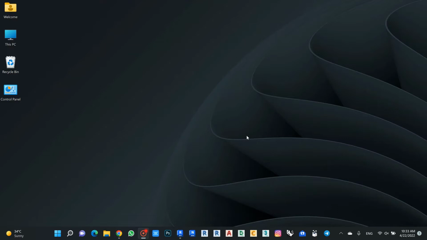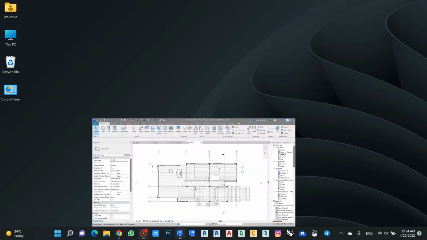Today we speak about the quantification and a simple code in Revit and Navis, and how we can use master formatting and the difference of using this simple code in Revit and also in Navis, and export the files from Revit to Navis. So we can start with opening the Revit file.